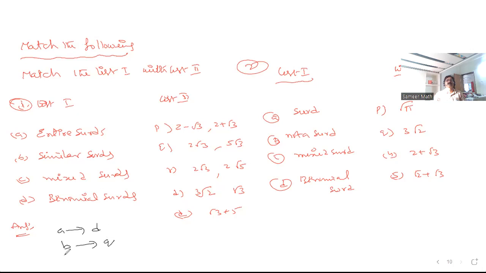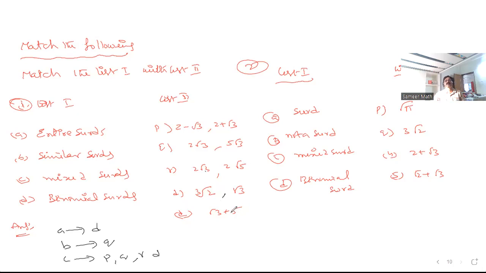Now come down to the mixed set. What is a mixed set? This is mixed set. This all, this is also mixed set. So you can say P is mixed set, Q is mixed set, R is a mixed set. Different rational multiples, I said non-zero rational multiples. 1 is also there. So D also I can write.